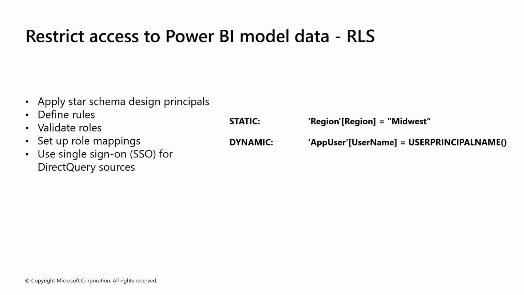If there are many rules to set up and you anticipate adding new rules in the future, consider using dynamic rules instead. Dynamic rules use specific DAX functions that return environmental values as opposed to constants. Environmental values are returned from these specific DAX functions. Username or user principal name returns the authenticated user as a text value. Custom data returns the custom data property passed in the connection string. Non-Power BI reporting tools that connect to the dataset by using a connection string can set this property, like Microsoft Excel.